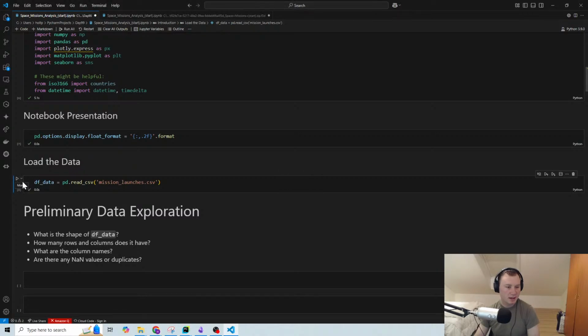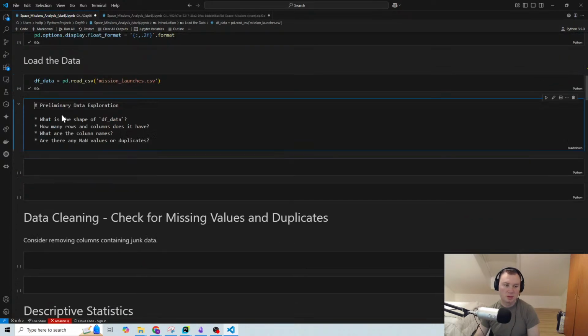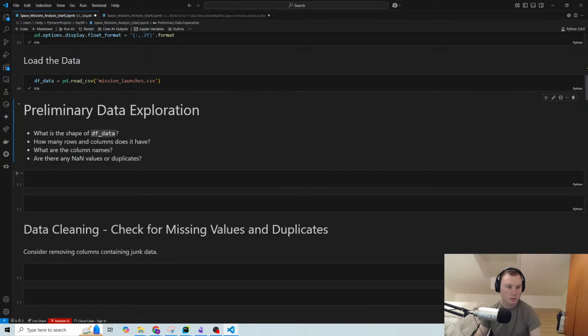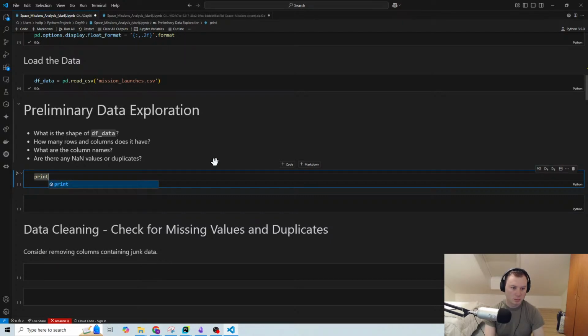So let's go ahead. Now we're going to read the mission launches CSV. And that took no time at all. So preliminary, whoops. What is the shape of DF data? Print.